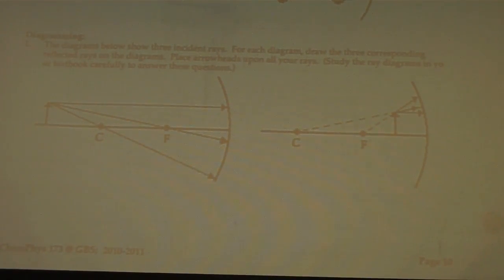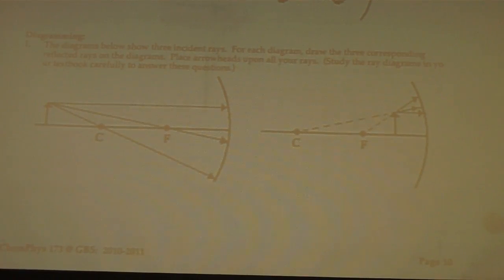As you can tell, I'm not here today, but what I'd like you to do is to pull out your packets and turn to page 10. We're going to have a little lesson on drawing ray diagrams for concave mirrors. Observe at the very bottom of the computer screen that this video has stop, pause, play functionality.